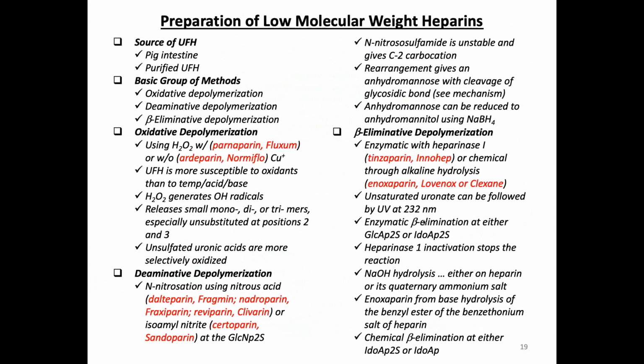If I ask you a very simple question: if you start with unfractionated heparin and you use any of these molecules, any of these conditions, what kind of product will you get? Will it be homogeneous or will it be heterogeneous? It will be heterogeneous. This is the 1990s, right?